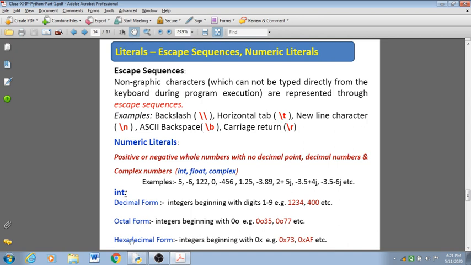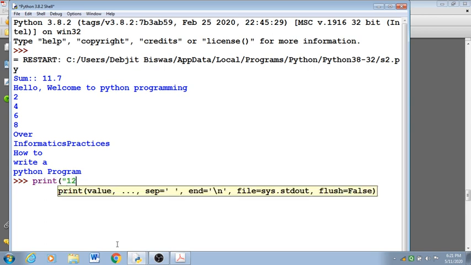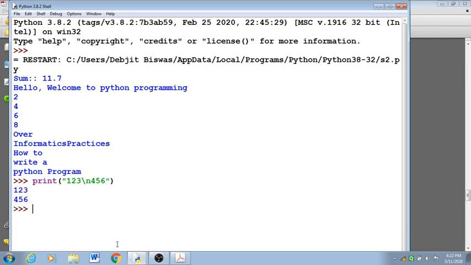Let's see here. If we want to print 1, 2, 3 and on the next line 4, 5, 6, we have to give a new line. You see how this appears here. If we do not give this, it will appear on a single line.